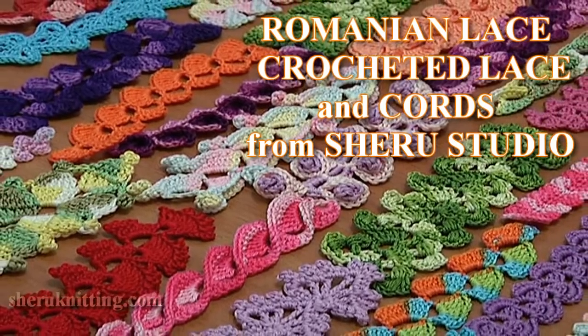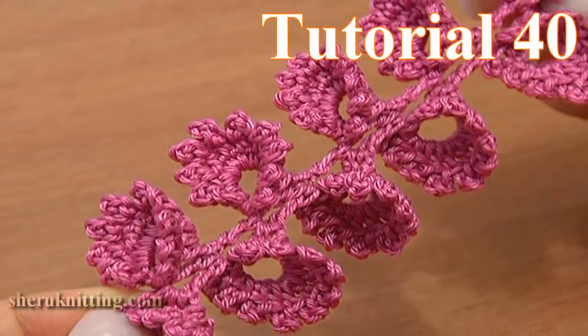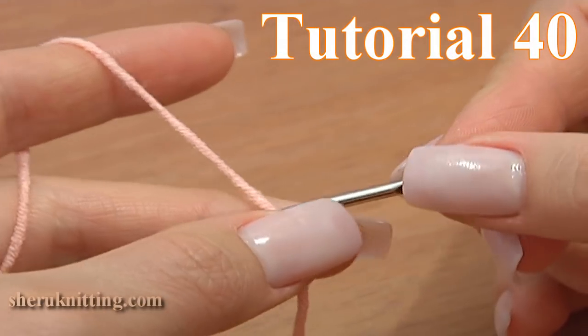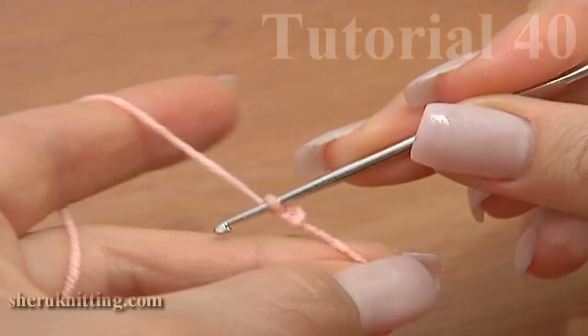Crocheted Lace Course Tutorial 40. This time I will be showing you how to make this beautiful twig or branch with bells. Later I will use this cord to create a larger piece of work.